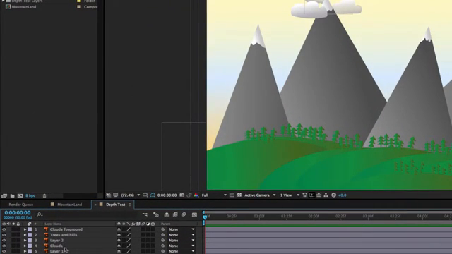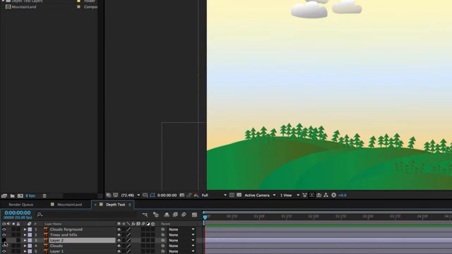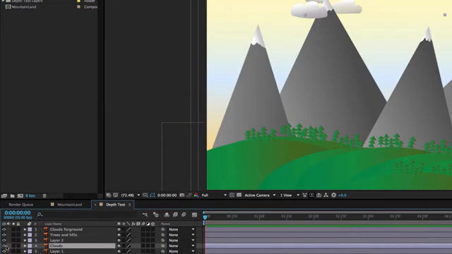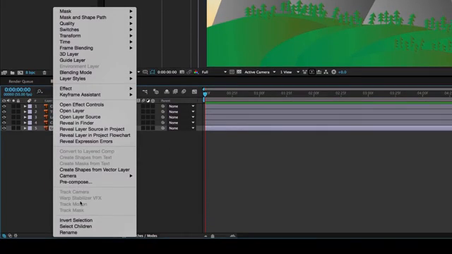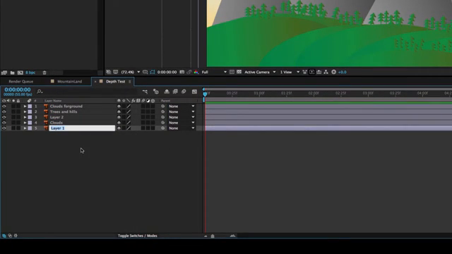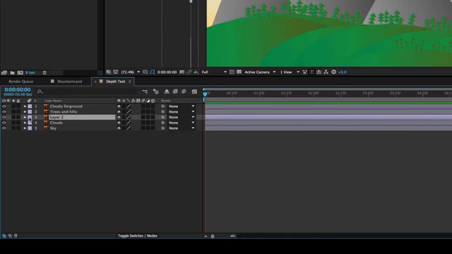Now you'll notice down here my layers have changed. So I've got things like clouds foreground, I've got trees and hills, I've got layer 2, which is the mountains, I've got clouds, which are the clouds behind, and layer 1. Now the first thing I'm going to do is rename layer 1 by right clicking. I'm going to call it Sky, and I'll rename layer 2 to Mountains, because that's something I didn't do when I originally created this artwork.